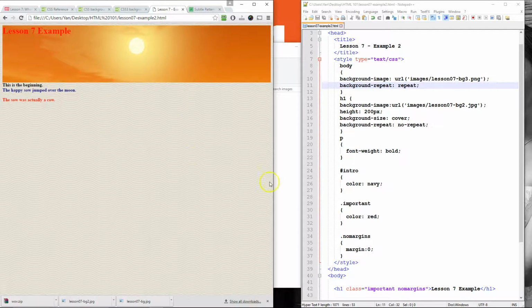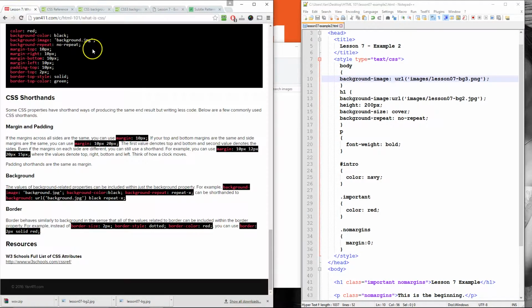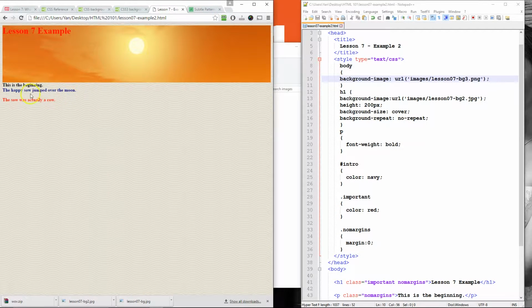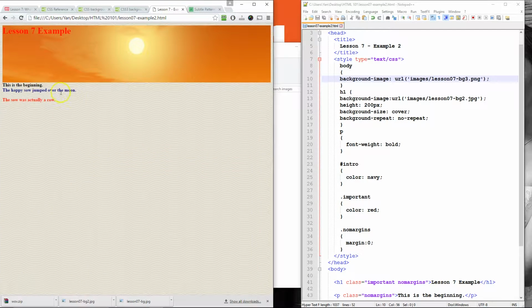So this is basically how it looks. It looks kind of cool, pretty neat. I actually don't need to specify this because by default it does repeat. Now let's examine some of the other CSS properties that may be useful and cool here. See how this text is stuck right beneath here? I want to add some margin to that, and maybe even throw a box around my paragraph text.